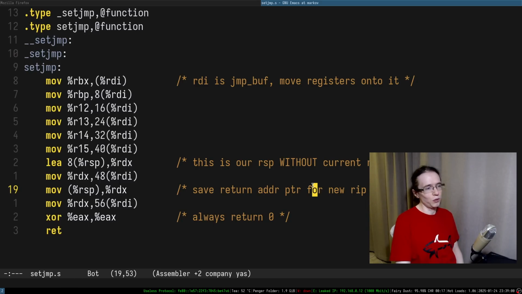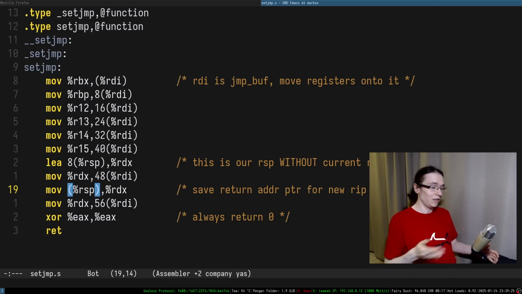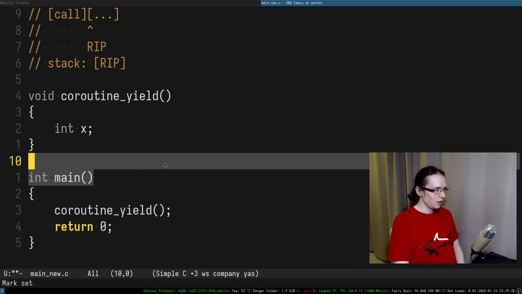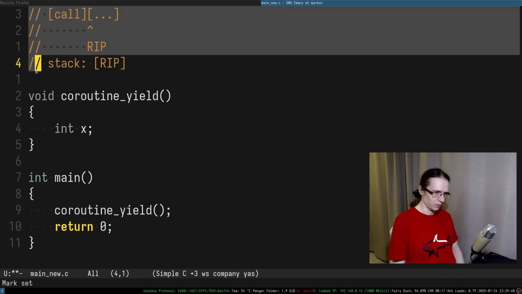It saves the return address pointer for a new RIP. It basically takes a look at the top of the RSP, saves it into a register, and then from this register into RDI, which contains the pointer to the buffer. It literally takes that return address from the top of the stack and saves it, so that later it's going to jump back to it. Because of that, it's super important for us, in my opinion. We could do some sort of naked thing in here, but I don't want to deal with gas or anything like that. I want to work with FASM.